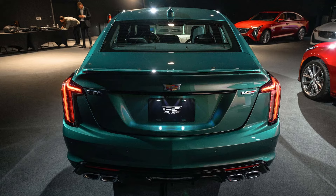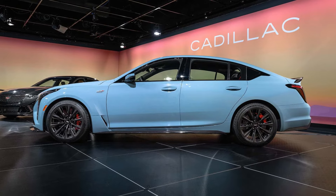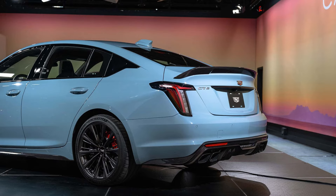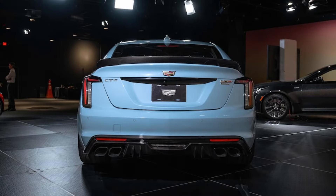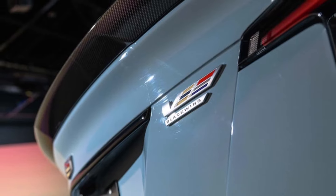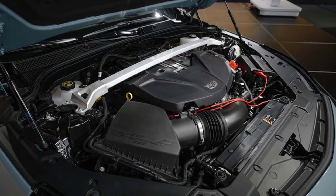Three new colors are available for the V-Series CT5 this year: Drift Metallic (Blackwing only), Typhoon Metallic, and Deep Space Metallic. The CT5V Blackwing has less painted bodywork up front than the V, with a much larger lower grille and larger low-temp radiator air inlets than last year. Cadillac says that despite the changes, the Blackwing's performance hasn't suffered, meeting or exceeding targets for cooling airflow, drag, lift, front and rear balance, and pitch moment.